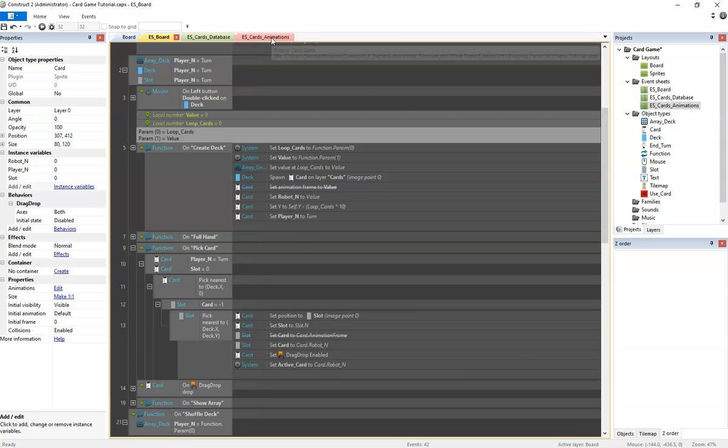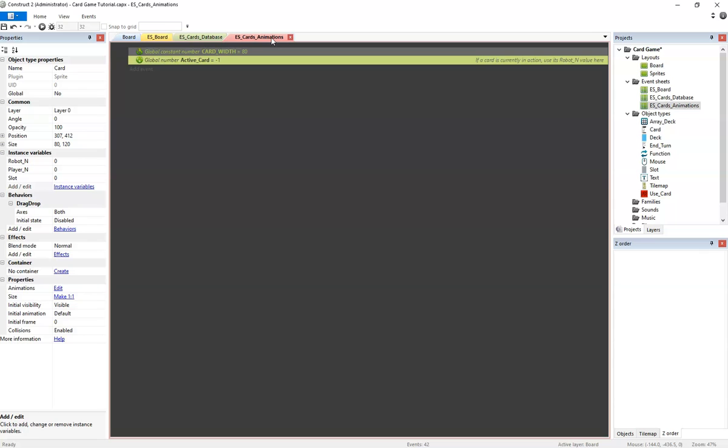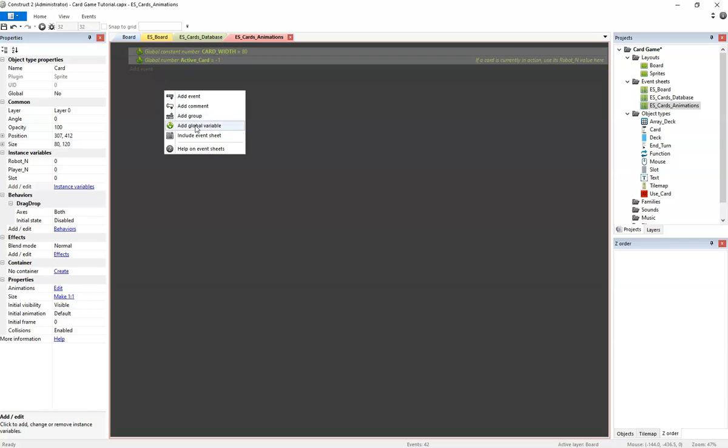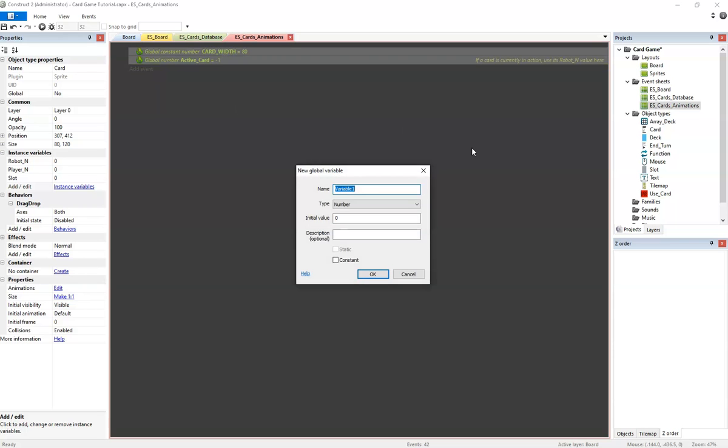So we go back inside the event sheet, cards animation, and we create another global variable, and we call it flipping speed. The value is equal to 1.